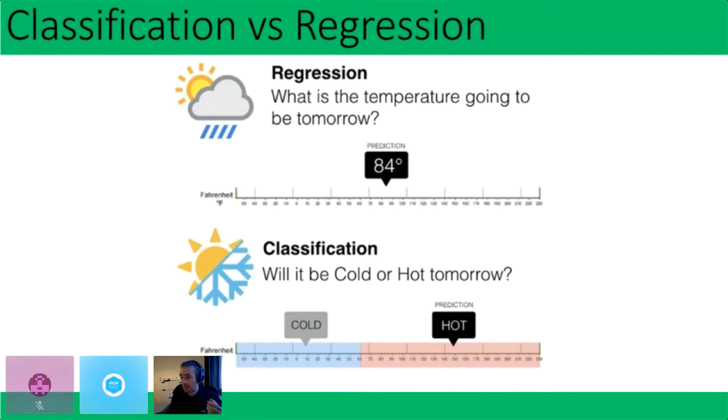A classification problem answers a completely different question. In this example, will it be cold or hot tomorrow? So we'll be happy with knowing whether the temperature will be, for example, between -infinity and 10 degrees Celsius, if we define cold as within this bracket, and hot between 10 degrees Celsius and +infinity. So we're not interested in knowing the exact number, but just a qualitative answer. I hope this is clear, because it's an important concept.